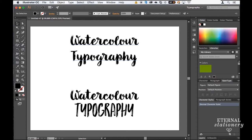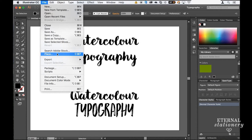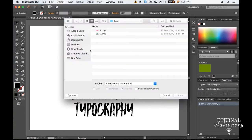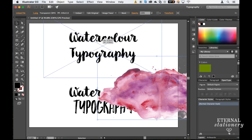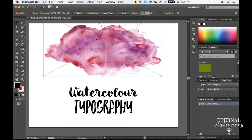This is important, and method number one is when you have a single word or lines of text that were created as one to be together. So I come up to File and Place and select the watercolour image and then click Place. I'm just going to scale it down so it fits all the words. The next thing we need to do is send the watercolour image to the back.